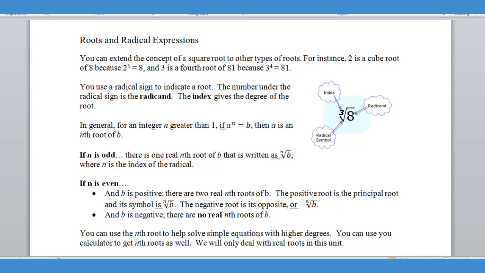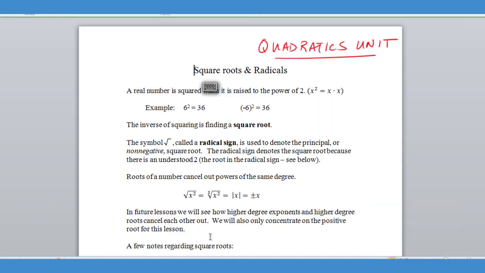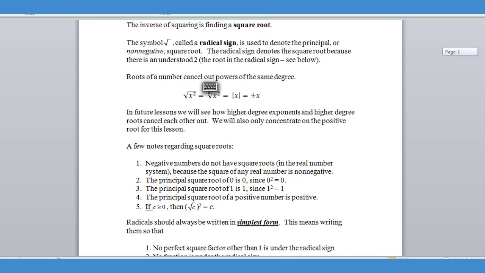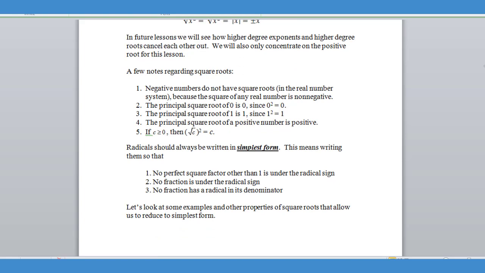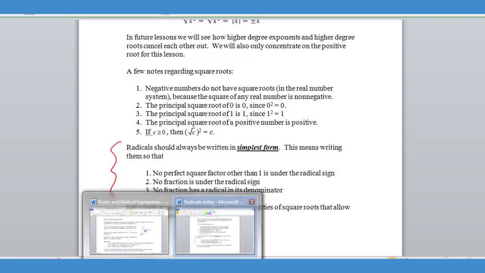If you look back, and this is probably a good thing to review, you can remember back in the quadratics unit, we worked with square roots and radicals, and we learned what the radical sign was and what the rules were for simplifying radicals. So all of these rules that we learned for simplifying radicals will still apply as we go into this radical function unit. So if you need a little refresher, it's probably a good idea to go back to the quadratics unit and pull up that pre-lesson worth of notes. And this is something that you learned in Algebra 1, so it should be familiar at this point in time.